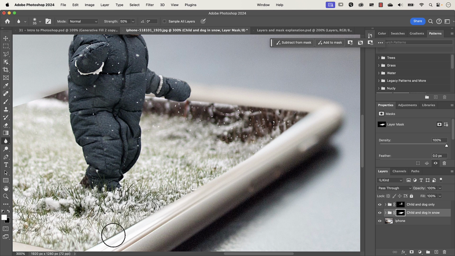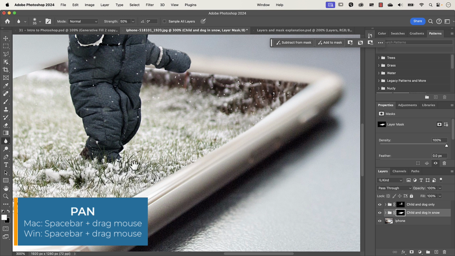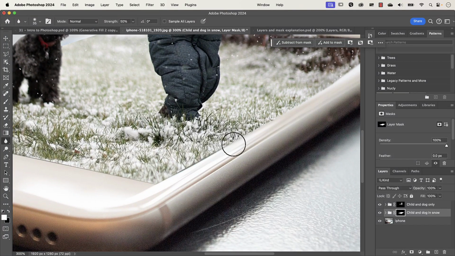Before I do, you can see that I've hit an edge and then I need to scroll down. Now, I can obviously use these handlebars here to scroll up or down, but it'll take me a little while to move all the way to the right and then back here. What I can do is press the spacebar on my keyboard, and that will bring up the hand icon here. With the spacebar still pressed on my keyboard, I'm going to click and drag with my mouse. So I'll see you when I complete this blurring activity.